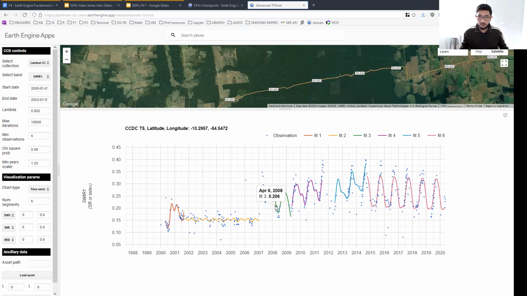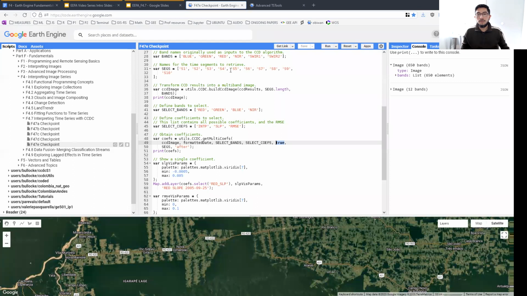In this case, that should be a value of like 0.2. And so what this flag of true is telling it is, yes, we want the normalized intercept. We want the intercept for the middle of the segment, because that's what we're interested in. And this is what this is doing.